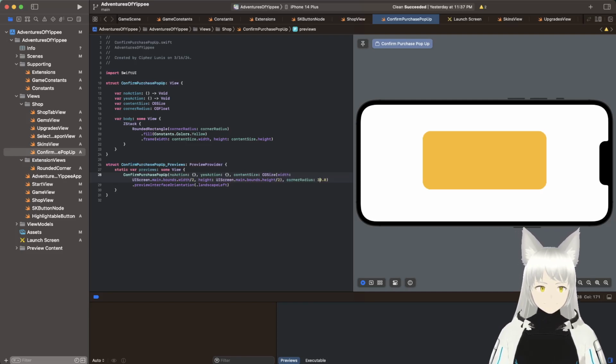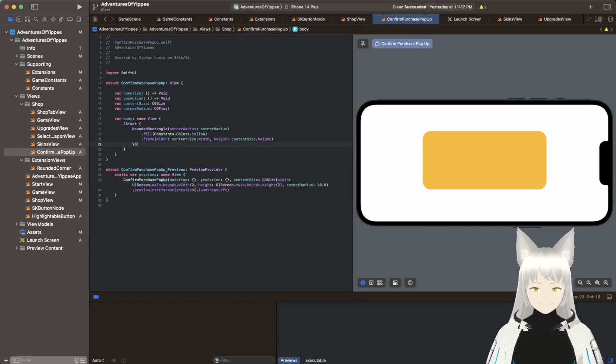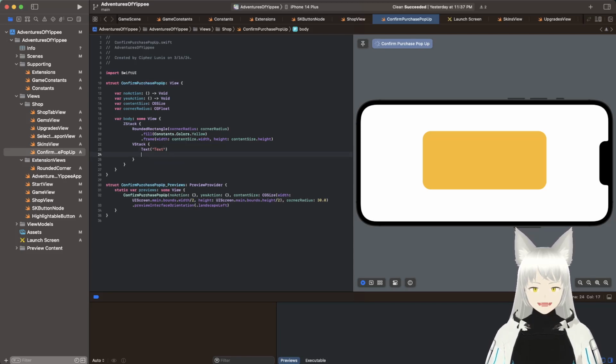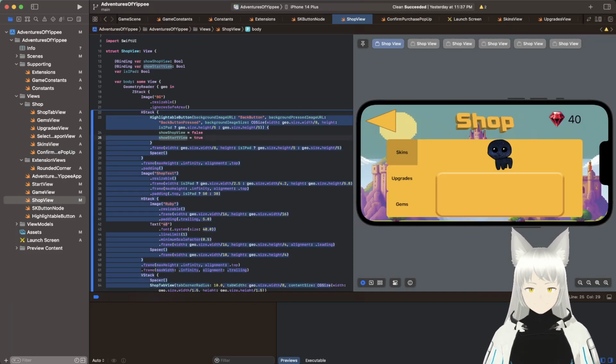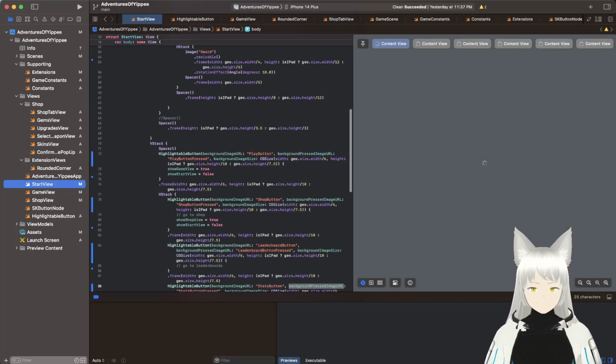That's alright. And then I also wanted a VStack with some text. So I'll put some text here. And then I wanted some buttons at the bottom. So let me yoink some buttons from some other view. Kind of like the start button, actually. So let me go to the start view and yoink that one. Like the play button.